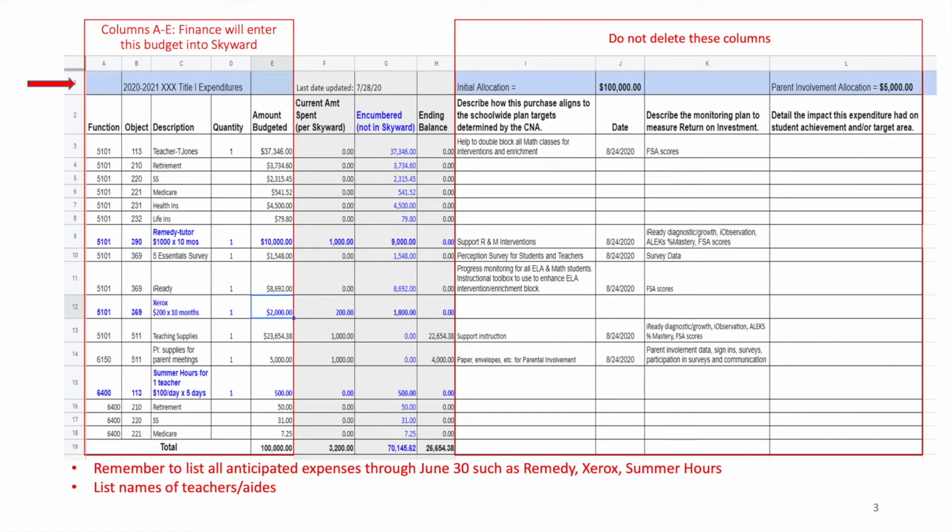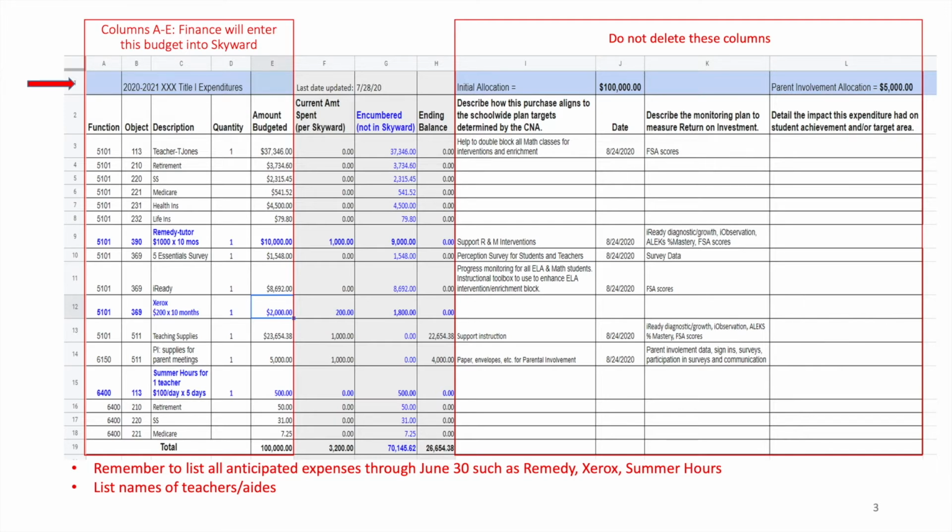Column H shows the ending balance per line. In this example, I know that I have budgeted in teaching supplies $23,654.38. Column F shows that I've spent $1,000 so far.